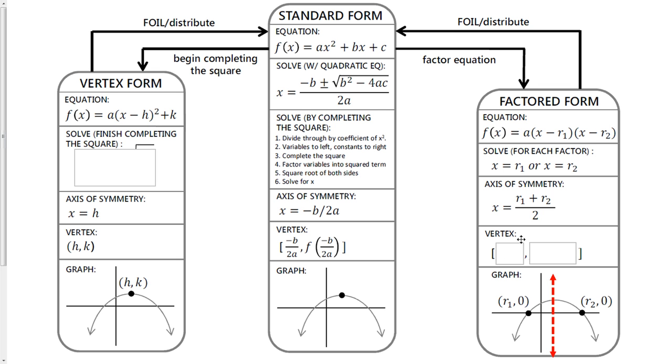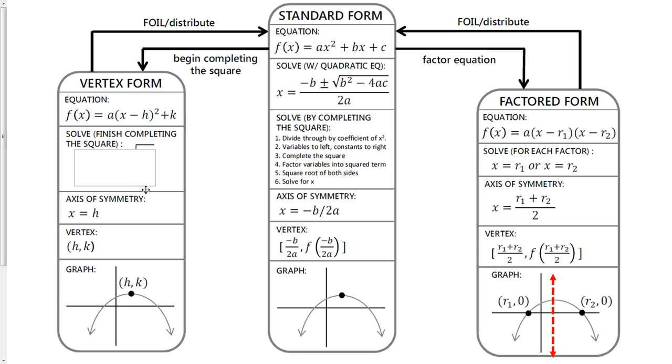And because the axis of symmetry, that value is going to be the same as the value of the x-coordinate of your vertex, you can drop that same answer and plug it in here. And finally, just like we did here, where we took whatever value we got for the x-coordinate and plugged it back into the original equation, you do the same thing here. You take whatever you get for x and plug it back in for y. So that's how you would go from your axis of symmetry value that you found by averaging those 2 x-intercepts into the vertex.